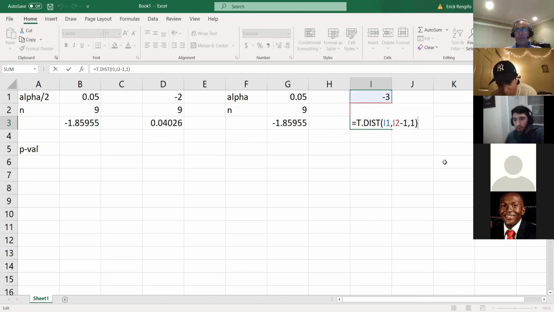Professor, I have a quick question. For the Excel t-distribution formula, it only holds 3 slots. When I hover over it, it says x, degrees of freedom, and cumulative. Which of the values am I missing, if you're able to put 4 values in? No, I only have 3 values. This is one value, minus 1, and this is another one. All right, yeah, I see, sorry. Yes, thank you. Pleasure. Make sense, guys?